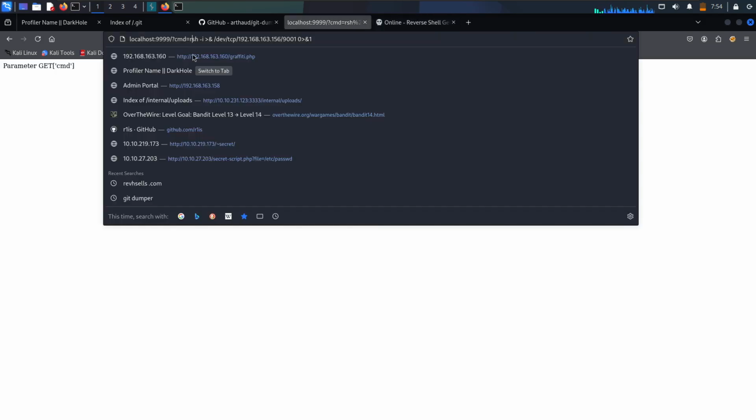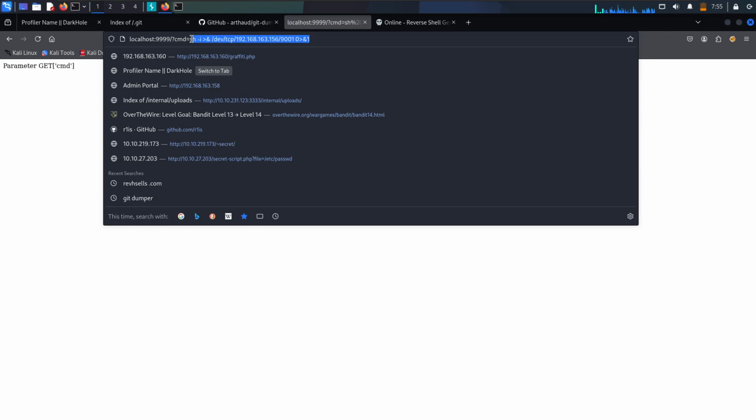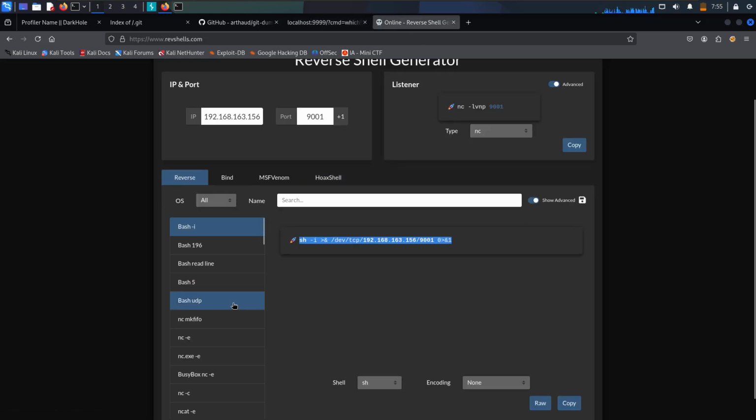It's not bash, it's sh only. Okay, let's see. Do we have netcat over here? So we might get a bind shell working. We have netcat. So why is this one not working if we have netcat?